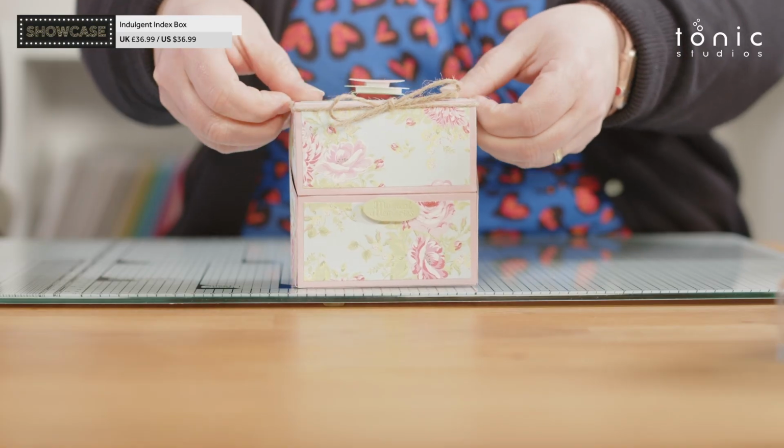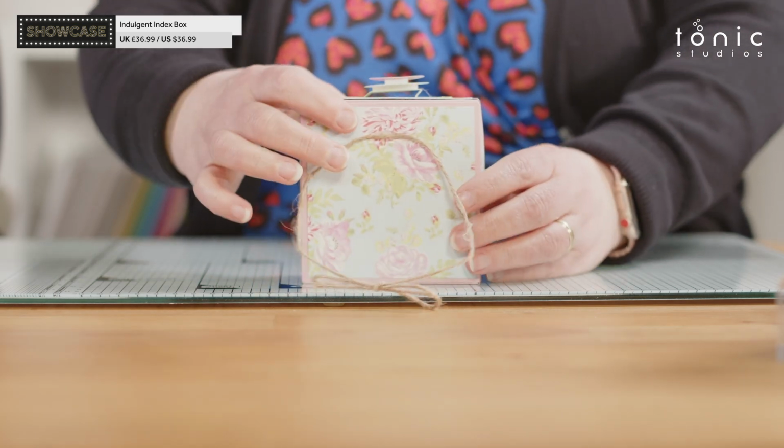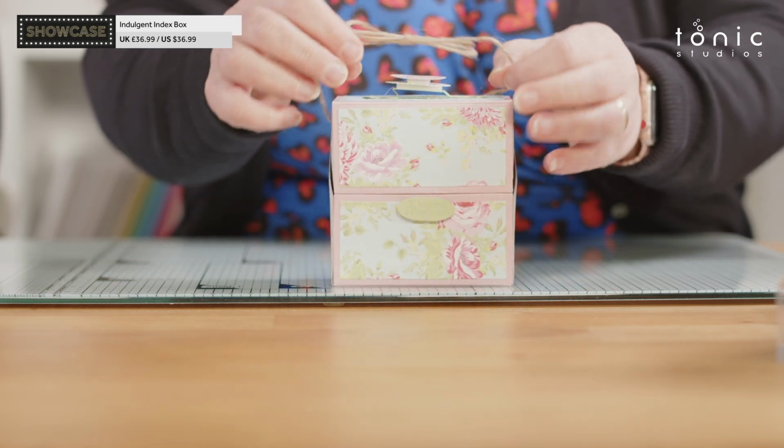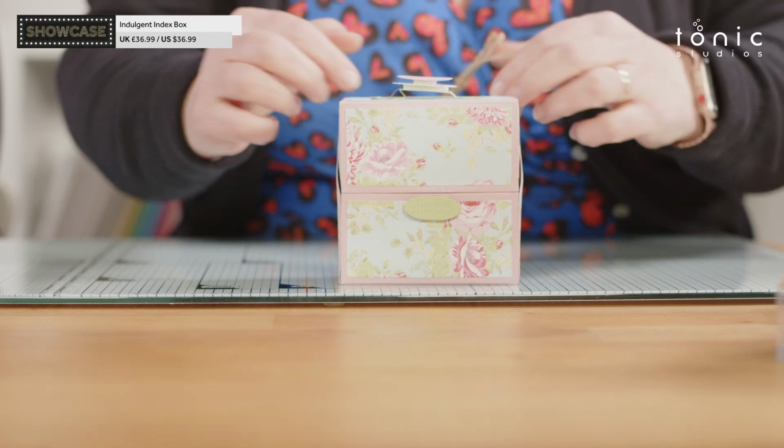I've got a lovely one that's here. So this one, I'm just going to take this little bit of string off. It's just been glued onto the back there. That's a good idea. Very good idea. And you just loop it over. You haven't even got to untie it. Very nice.